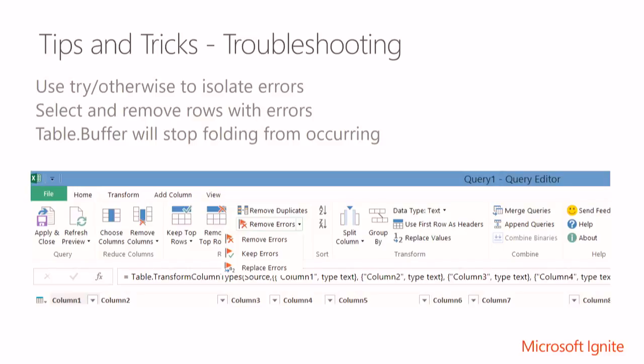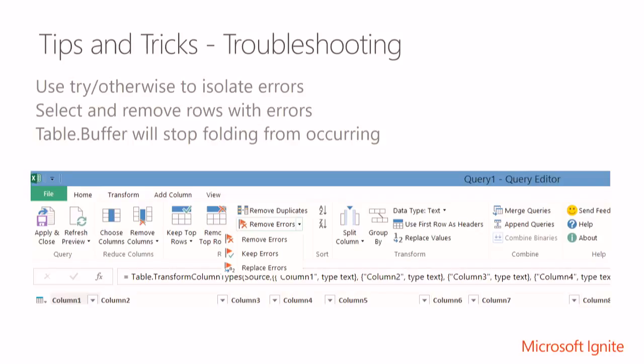Some other tricks: you can remove errors like I did to just get rid of error rows if you're doing quick analysis of data, for example. I make the joke about self-service BI, and I can do what I want. You don't always want to just remove all your error rows because that changes your data set. But you can also do things like substitute null for errors. If it's a malformatted value that's not that interesting, you can always just replace errors with nulls. And that's that bottom one there, replace errors.